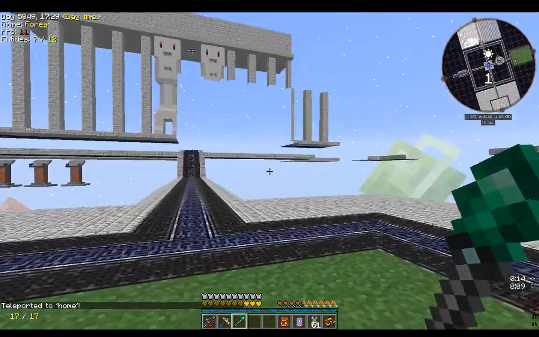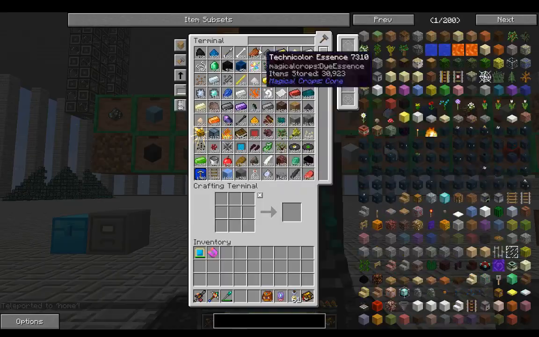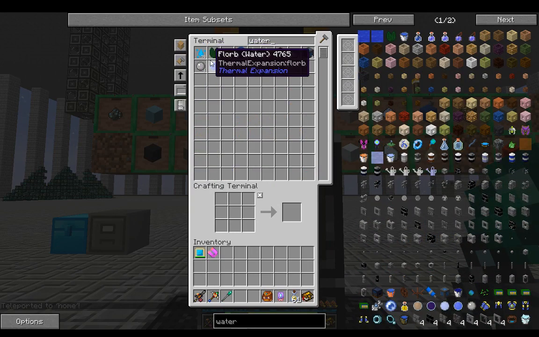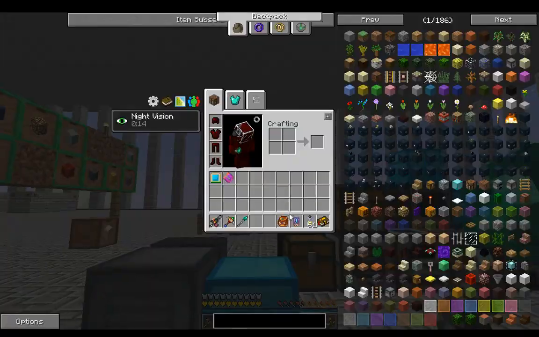So I'm getting water essence. Let's see, because that's all I really need right now. Water. I probably am. Probably am. It doesn't go fast enough for me to know.